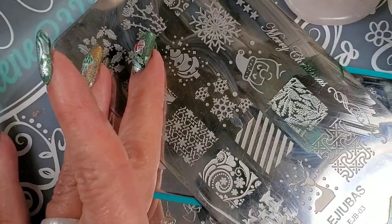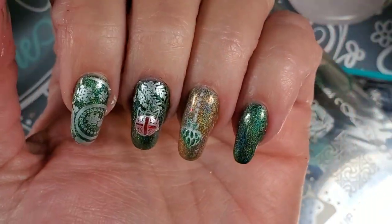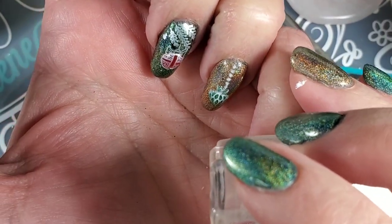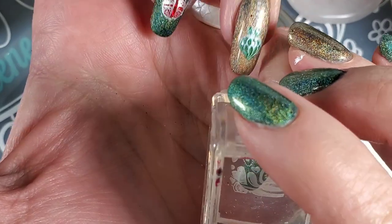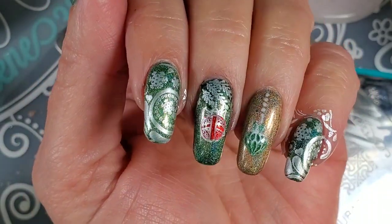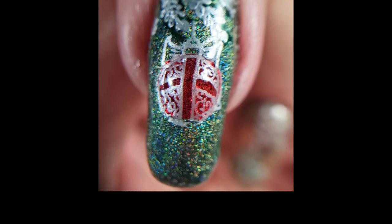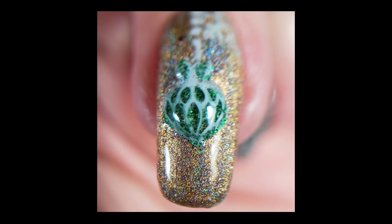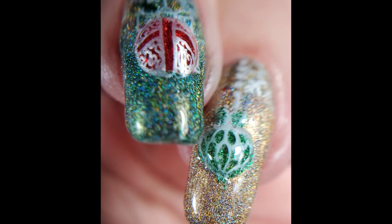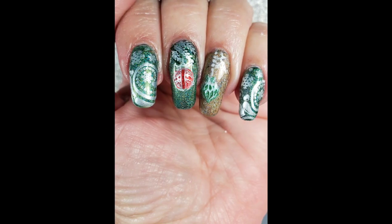Okay. So I thought little lights across the top would look cute, but it wasn't. So then I went with this swirly snowflake pattern, and put a few little pine needle bows coming down off the other fingers, and I thought it turned out pretty cute. But still, in the end, it just was not one of my favorite manis. It was just one of those ones that in your mind it was really pretty. I really like that finger, but the zit, no, I just didn't like it. Didn't turn out right.